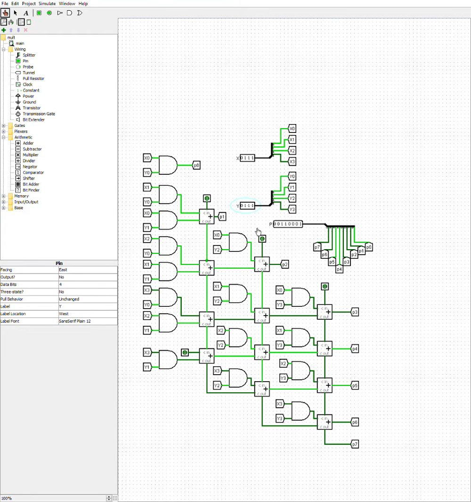And then we have 6 times 3, and this will give us 18. 6 times 3, 18, which is correct right here. And then we have 7 times 8. 7 times 8 gives us 56. It is also correct because the highest bit has not gone into the 64 range.